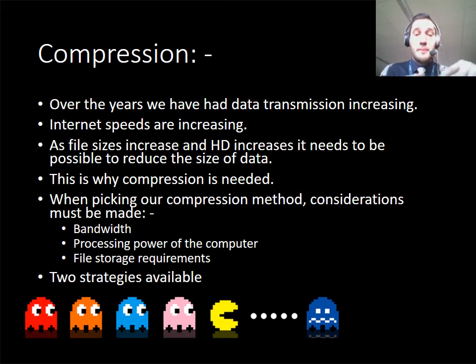But when picking your compression method, you need to consider the bandwidth, the processing power of the computer, and your file storage requirements. Maybe you've only got 2 megabytes you can fit this file into, so you need to compress it and bring it down. The two strategies available are lossy and lossless.